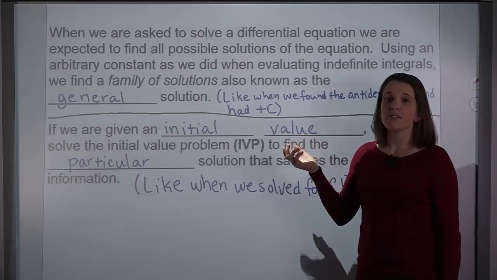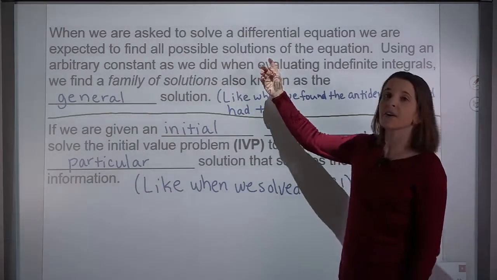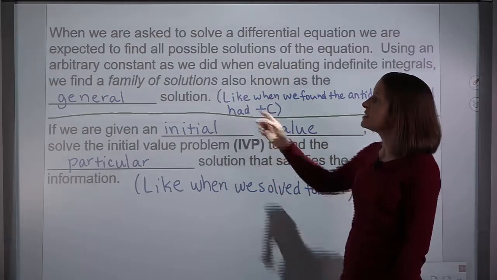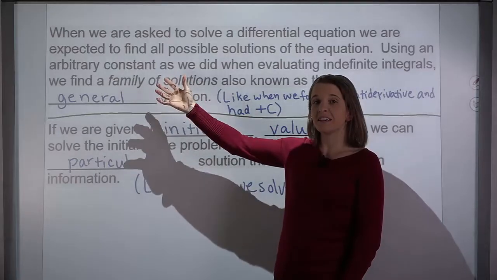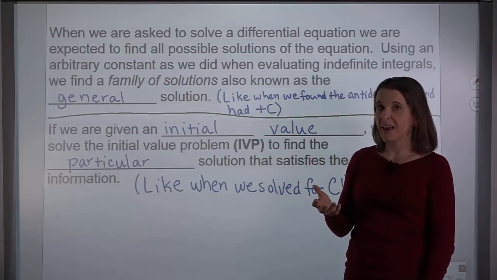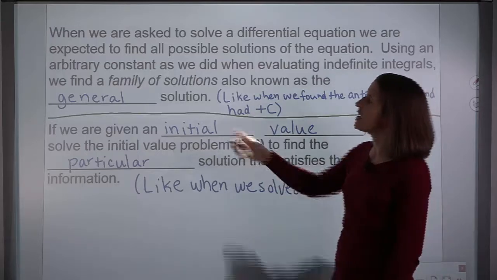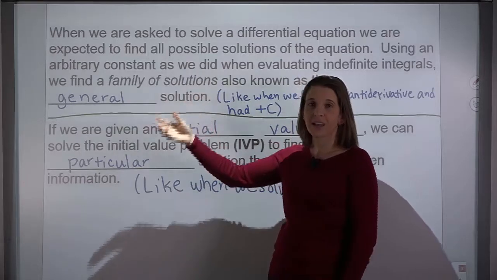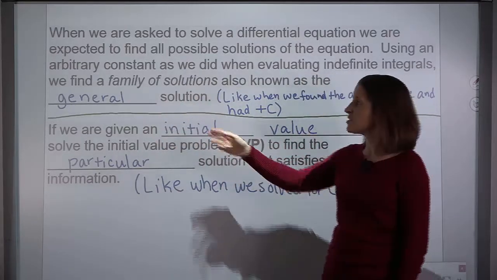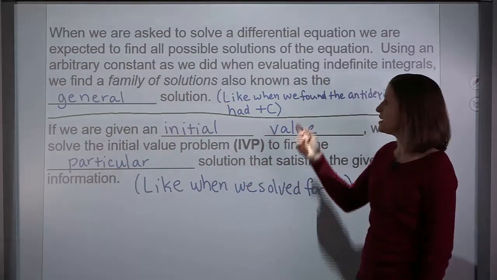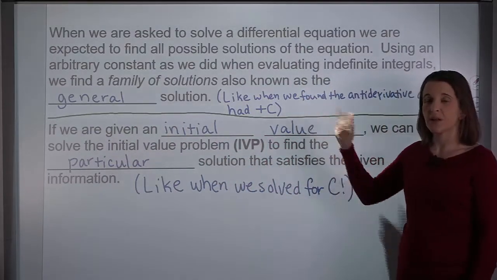When we're asked to solve a differential equation, we first are asked to find all possible solutions. And we will have that c involved. We're used to getting that with those indefinite integrals, where we were getting a plus c. We were getting a whole family of functions. And so that family of solutions, the family of functions that satisfies what we are asked to solve, is called the general solution. So that'll still involve a plus c, very much like when we did a plus c.